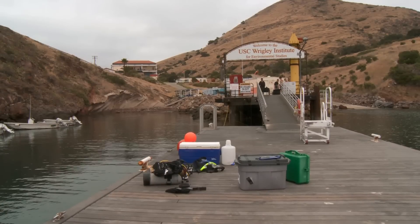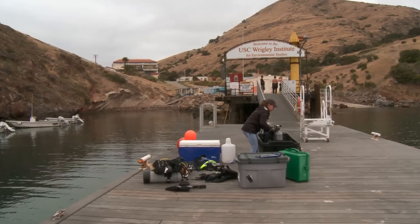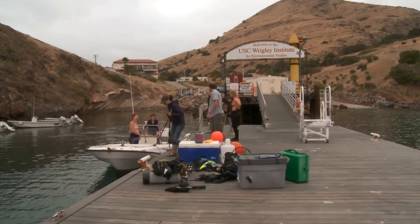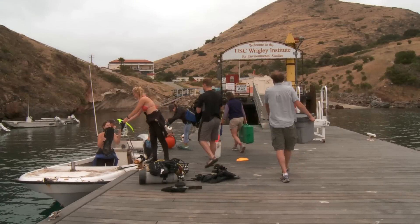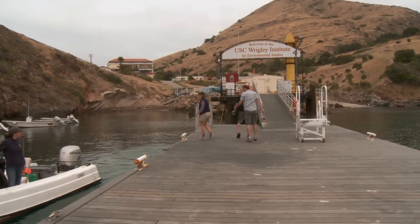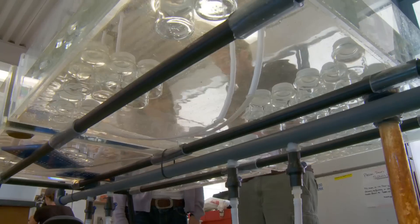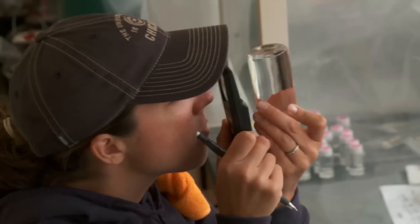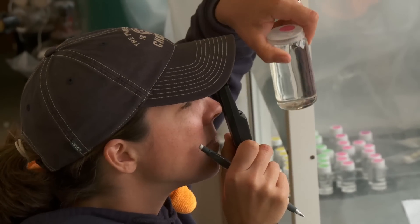A day on this island, as you can tell from my eyes, is a long day. A day usually starts up at about 6 a.m. The researchers and the divers get up. Half the team heads down to the waterfront and starts suiting up for a scuba dive, for a collecting dive, moving their gear out to the boats and moving the boats out offshore, while the second half of the team moves up into the laboratory to work on the organisms that we already have in culture and to start doing observations on them — doing what we call the routine.